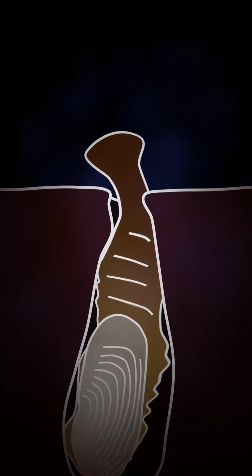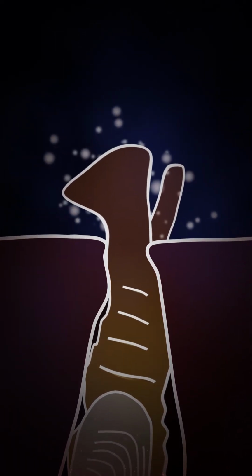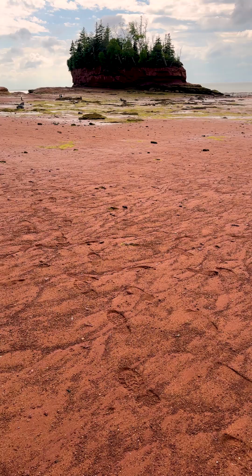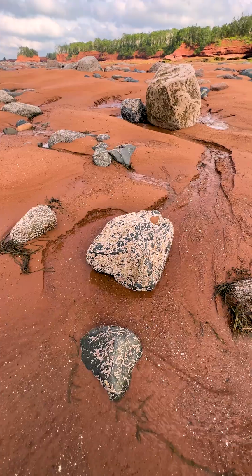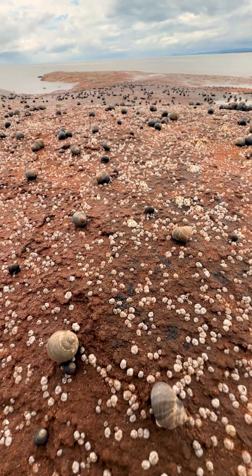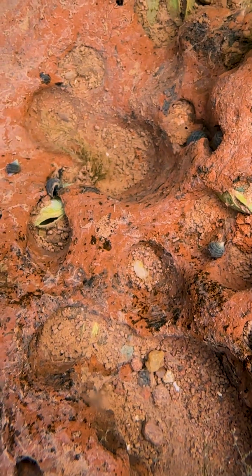To eat, they extend a siphon out into the water to filter feed, catching organic matter as it floats by them. And they have a second siphon to expel waste. Same issue with breeding. Colonies of pittocks need to release sperm and eggs into the open water and just hope they find each other. To someone on a stroll at Burntcoat Head, the unique, secretive lives of pittocks make them nearly invisible. You'd have to look out for tiny holes in the rocks or watch the tide pools for little puffs as they clear sediment out of their burrows. But their very particular habitat also means that this overlooked little bivalve is one of the rarest animals in the country.